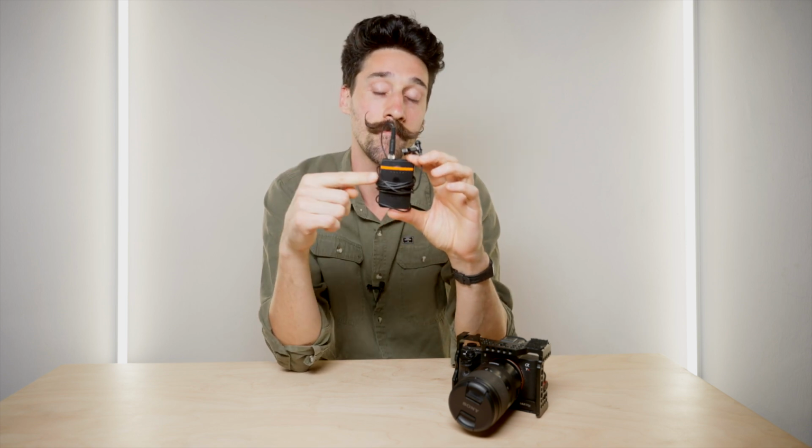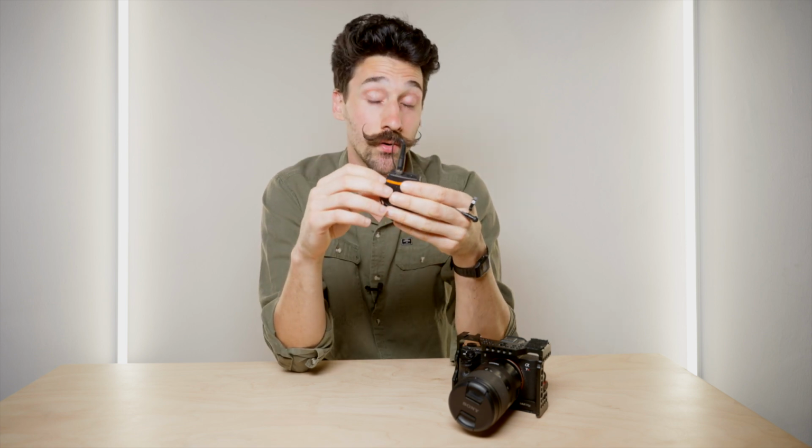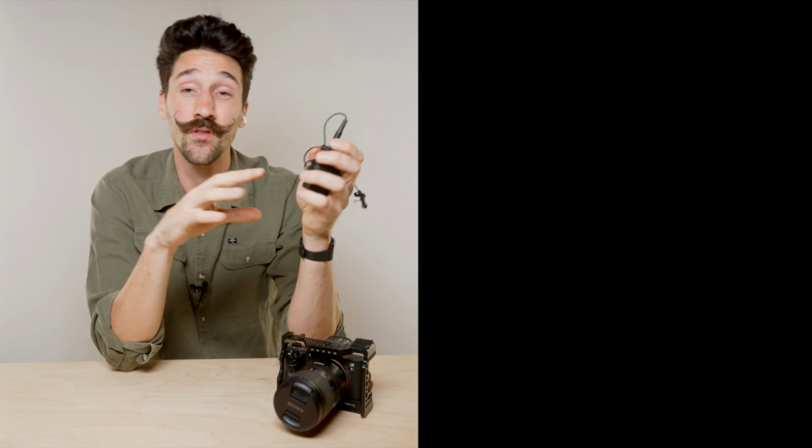It has a recorder, so you can record internally, and it also does time code. And time code, just to put it quickly, it just synchronizes cameras and audio, and gives you the perfect timing so the audio doesn't shift if you're doing long recordings. But the biggest thing that this does, it records in 32-bit float. And this is pretty much the raw equivalent in audio. You just put it on the talent, record, and then afterwards in post with the software, you can just raise or lower the gain. That's it.